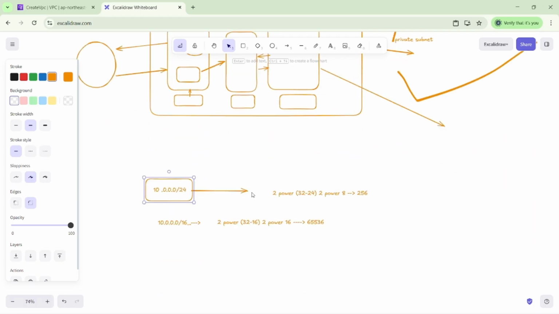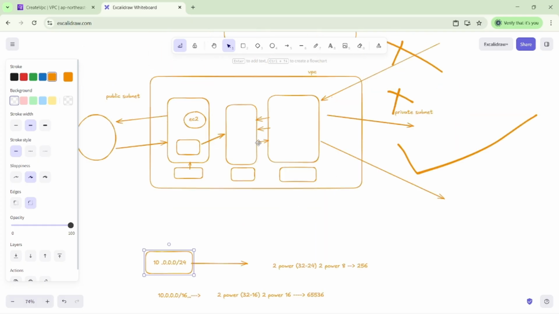Once it is used up, and I want to use another 256 IPs for my VPC, then we need to create another subnet and add the 256 IPs in that, because we don't have any scalability here. We cannot scale your IP addresses.